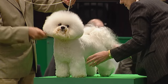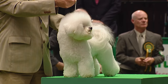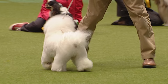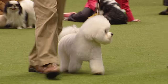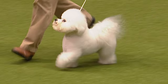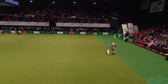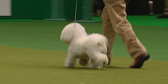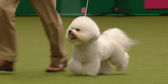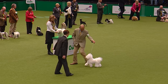The judge is feeling the coat — they have to have black pigmentation; we see the black on its nose. And turning around, there are those lovely dark eyes which set off that face beautifully. This dog looked marvelous and he's going really well. It's not just about the dogs who've got through to best of breed — to win the group you also need that extra notch: the performance, the showmanship. And this dog has it in buckets.